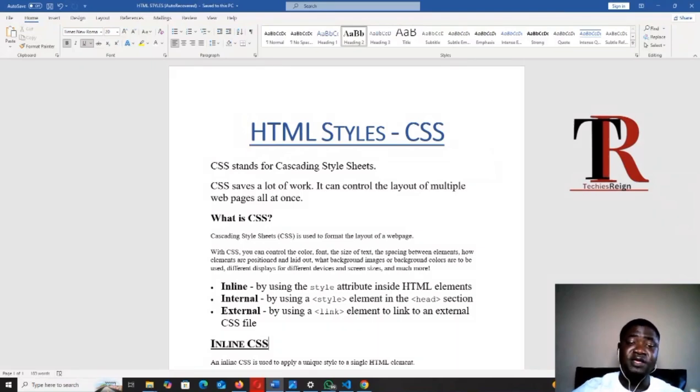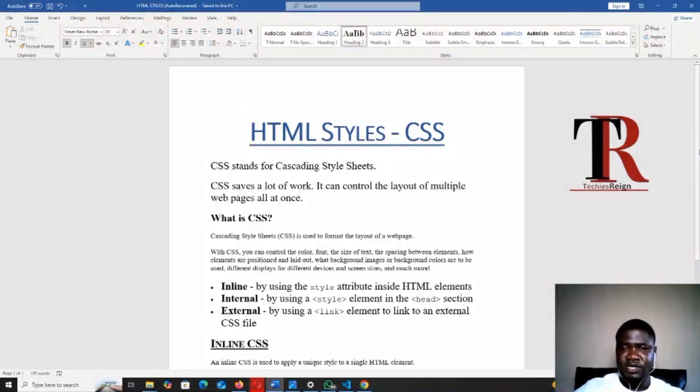Now there are three different ways you can apply your CSS. You can do inline styling, you can do internal styling, and you can do external styling. For the sake of this video, I want to talk about the inline styling of CSS, by using the style attributes inside your HTML elements. We have been using inline in most of our recent videos, because we have been putting our style attributes inside our start tag. We're just going to be reviewing that in this video. Then in the next video we'll go into the internal style of applying your CSS.